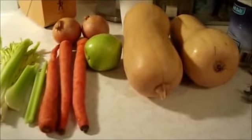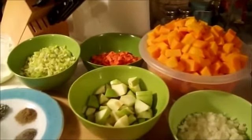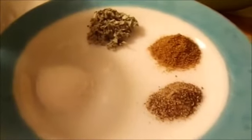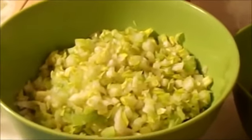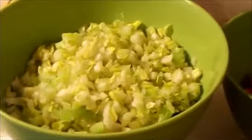I will re-record and show you exact amounts that I'm using. Okay, here's my butternut squash, my carrots, celery, apple, and onions. I have one and a half cups of celery, one and a half cups of carrots, and if you can see, I diced them really thin. I did that on purpose because when I start to puree, I want to make sure that I puree everything. I don't want little bits left in the pot, but even if I try as hard as I can, I might have one or two pieces.